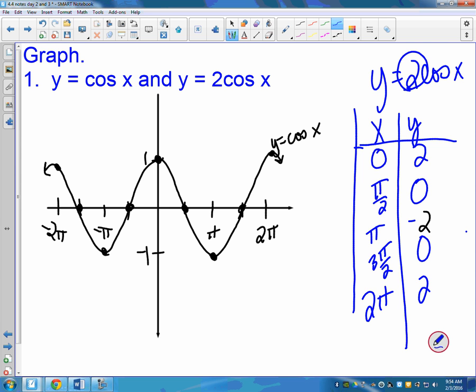So if you think about what happens to normal graphs when we multiply a number in front, it stretches or shrinks it. The same thing can happen for cosine, which means now I need another mark on my graph, right? Because this one's going to go all the way to 2. So the range -1 to 1 only applies for that parent graph. The number multiplied in front is going to change it. So now this is going to start all the way up here. And then it's still going to go to 0.